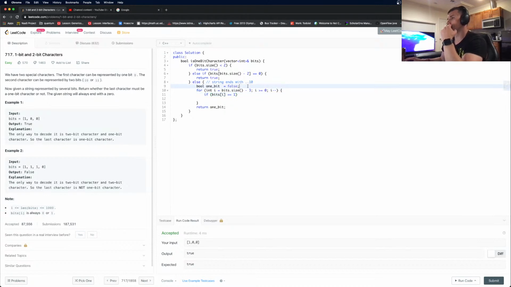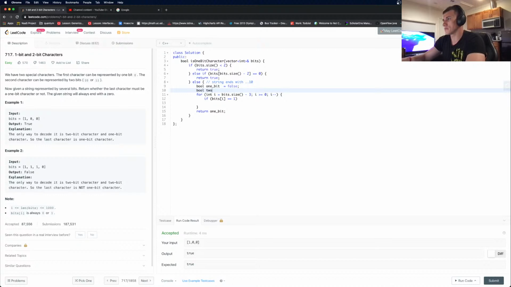So this initial is false. If not 2-bit, then 2-bit equals true, right?